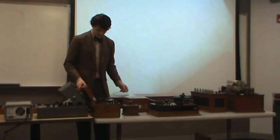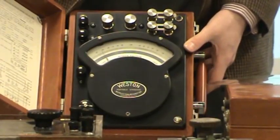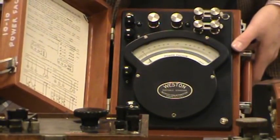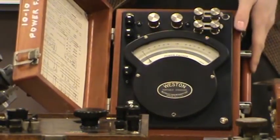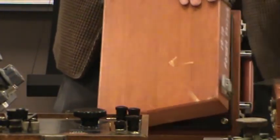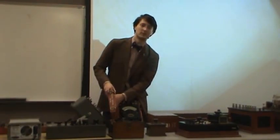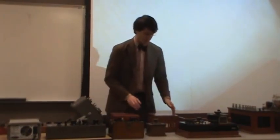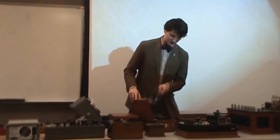This is a power factor meter, which I know all of you are familiar with power factor. What's novel about this is that in this age, instruments, of course, had no electronics, and so this device measures power factor through magnetic multiplication in the meter movement. So it replaces the external magnet with a coil, or in this case, several coils, to compensate, and that's why these dynamometer type meters that measure wattage, power factor, current, and other things that have two coils are actually true RMS. The only other good way of measuring true RMS is thermally, which is still done today. This is an example of one such wattmeter that has magnetic multiplication coils.